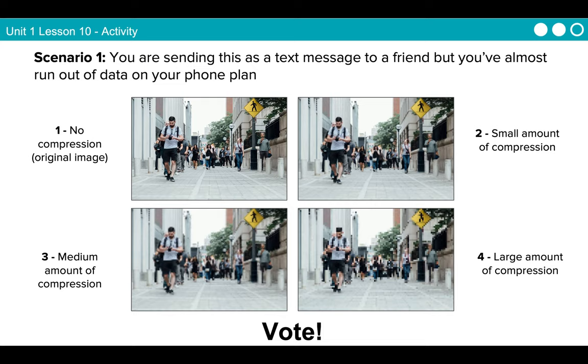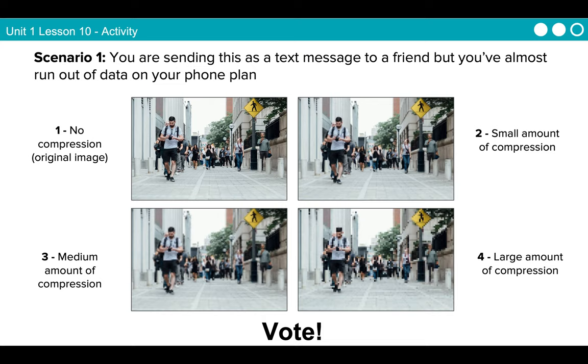Now, remember the sample size when we switched from one to two? That cut down the image to about a quarter of the size. And since it's a text message, it's going to a phone. The phone may or may not have a very good display anyway. So even if you sent the full uncompressed image, you may not be able to see it particularly well on the phone anyway. It's not an image that you're saving. It's not an image of family or friends that you want to get saved. It's just a street image. It doesn't really say what the purpose is, other than you sending a text to your friend.